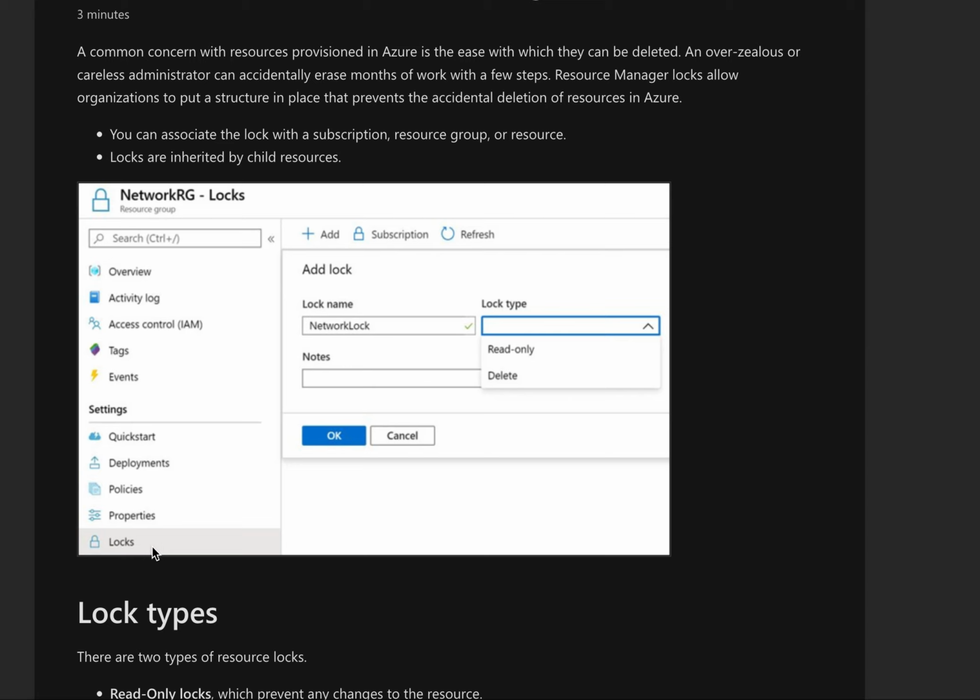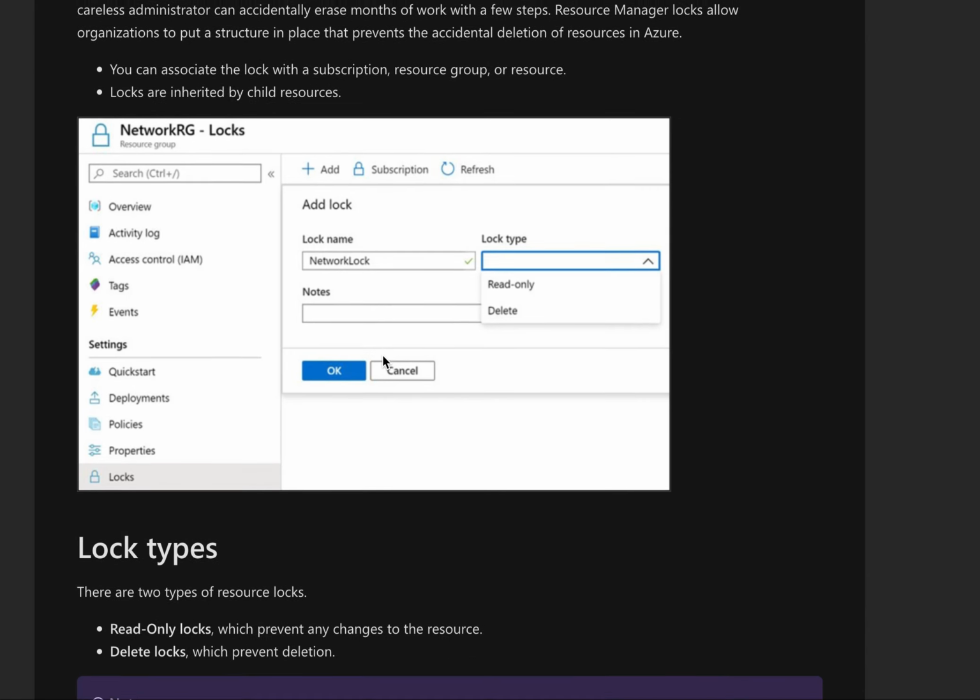So we click on the locks option, and all we need to do is give it a name and select a lock type. If you want it to be read only, it should prevent any kind of modification of that resource group, or you can also prevent deletion. And if you want, you can add some notes to it. So that's the option that we have here.